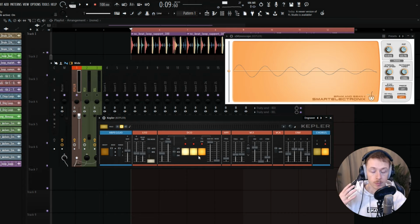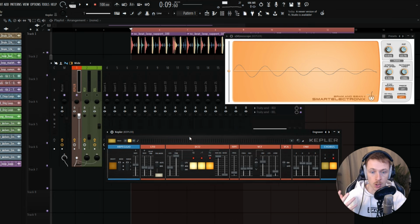So that gives you a bit of an idea of the different sounds you can create with the Kepler. It goes all the way from strings to bass to leads. But for now, let's dive into how this synth actually works.